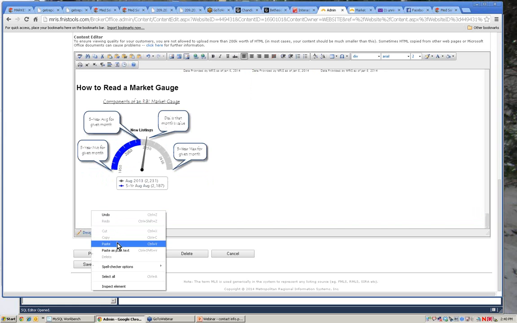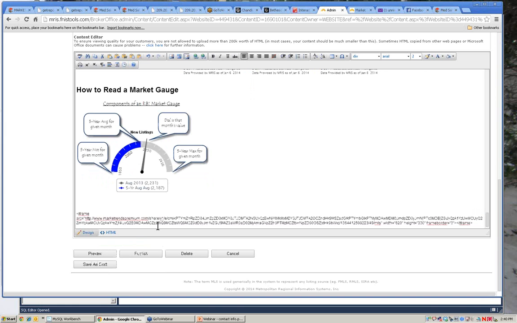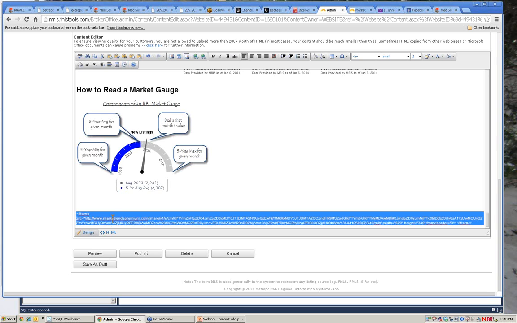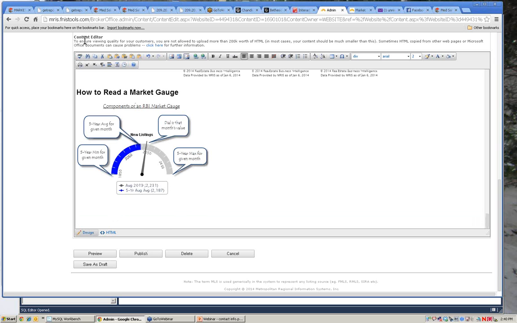I'm going to right click, and I'm going to paste. And this is not what you want to do. I just pasted my HTML into the English version. And so I don't want the HTML pasted here, so I'm going to delete that to show you the difference. Every content editor has some sort of button like this where it says HTML on it right here. It might say source, S-O-U-R-C-E, and depending upon your content editor, it might be up here where you can do bold and italics and stuff like that. There might be a button right around here, or it's down here. So it depends upon the product. I'm using the exact site product for a website, but yours might be a little different.